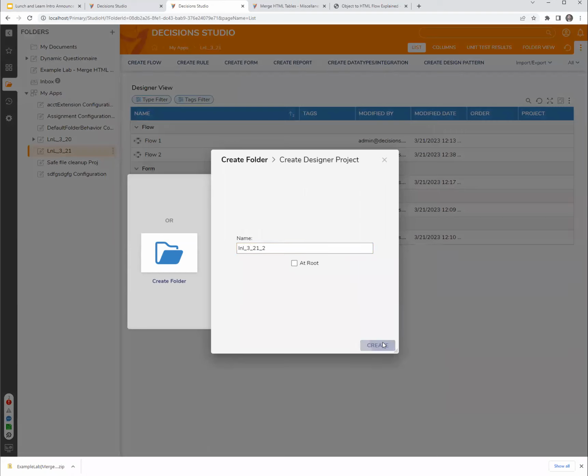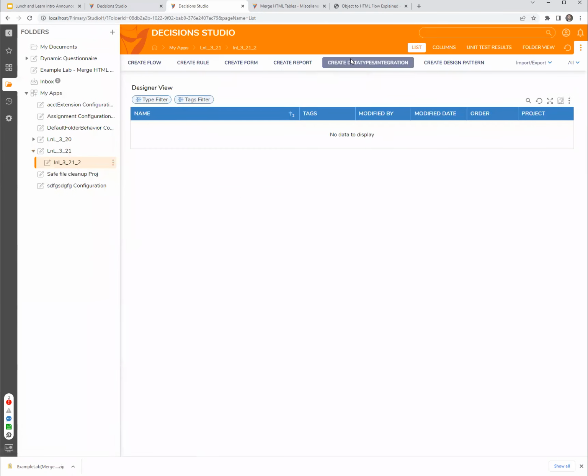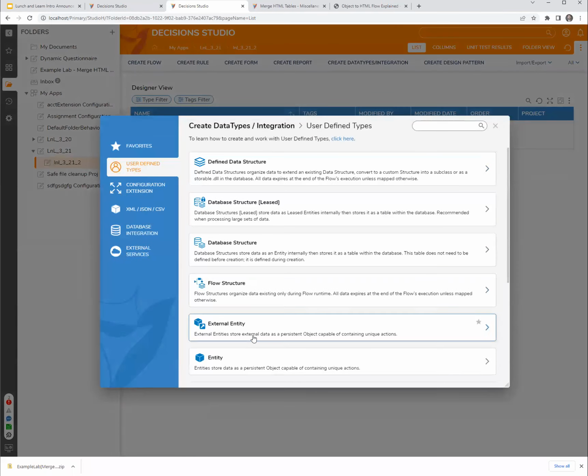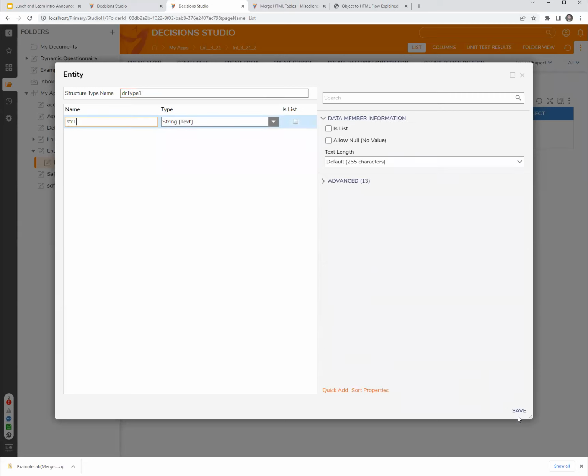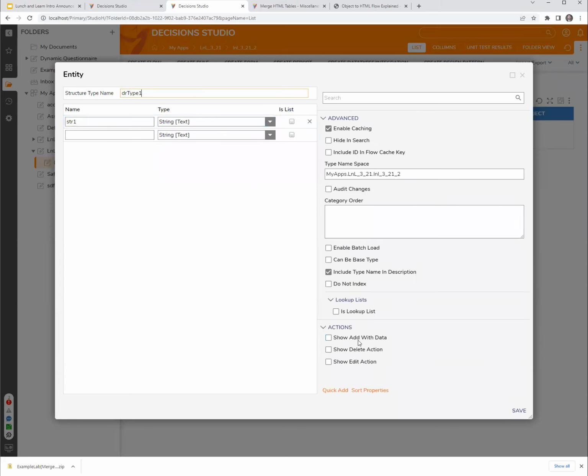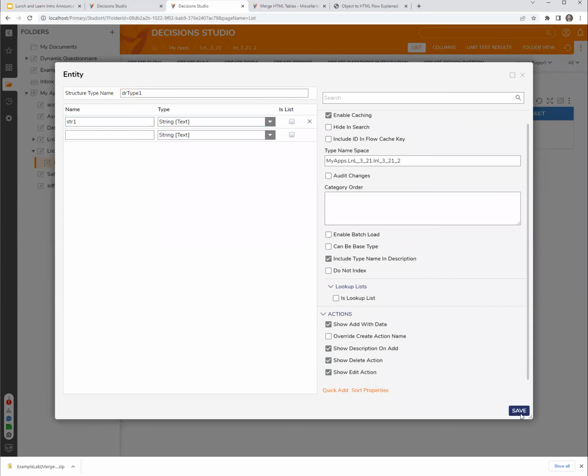Okay, just a moment here. Let me create an entity really quick to be my data type. This will be called dr type 1. I'll just do a single string property here, and I'm just going to be able to show, add, edit, and delete in the UI.